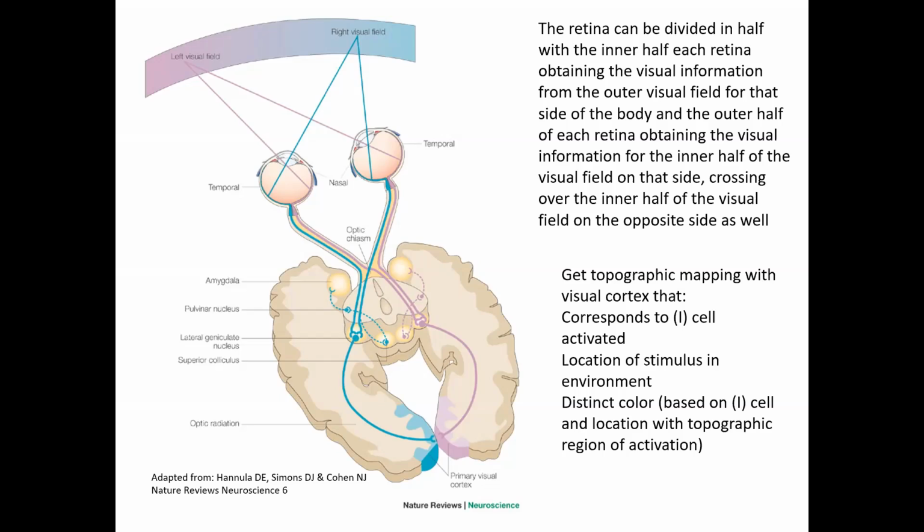Coming off of the colliculus, we get the tectospinal tract, which is going to allow us to have a visual reflexive behavior. This is where we can respond to things flying at us in the environment at a rate that is faster than we are able to visually process out the information and then respond to that information.